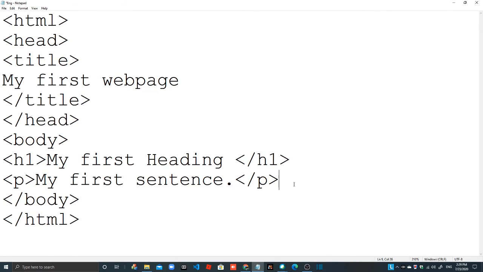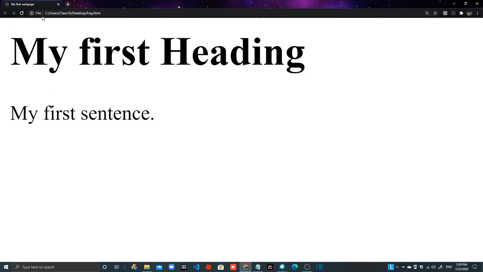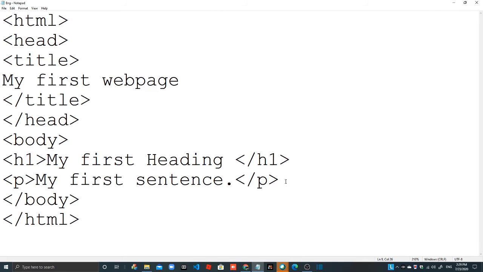Now for the second paragraph, let me save it and first show it to you. See, nothing changed because we did not have a second paragraph over here. So let's write another line over here.